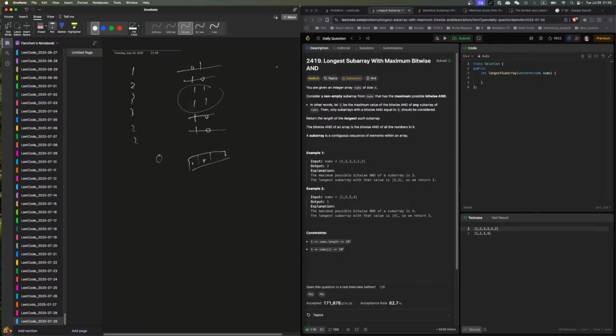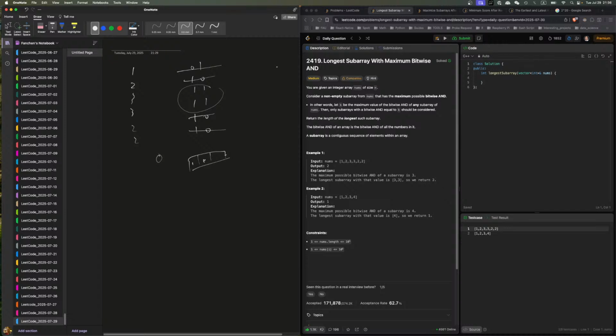You can never get bigger than yourself. That's bitwise AND. Therefore, the question turns into finding the maximum value and seeing if there are multiple of them. What's the consecutive number of maximum values?